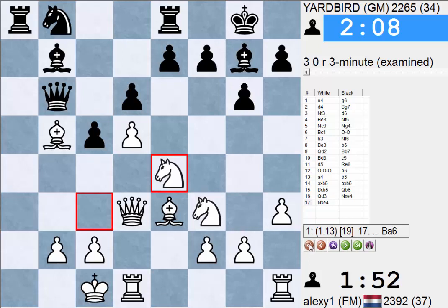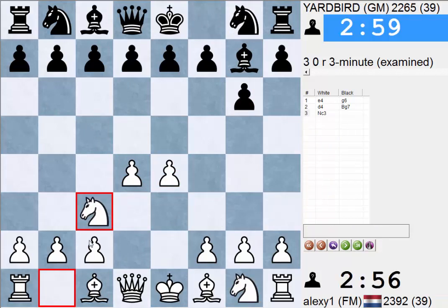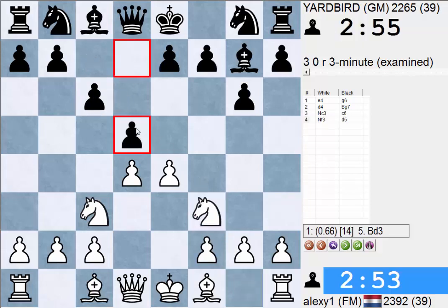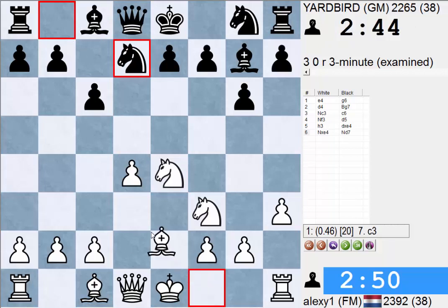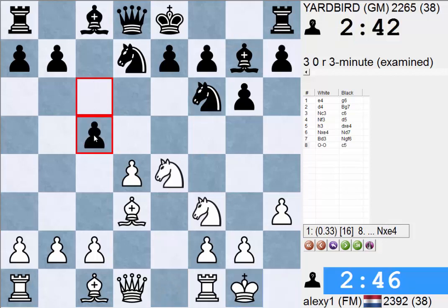Wow, only +1. So yeah, I should play knight c3 here, and then you can go c6, and then we can go knight f3. This is a normal line here. h3 takes, knight d7 or knight f6. I'm not really sure. Knight d7 maybe. Bishop d3, knight f6. Castle and then c5, I think. Something like that.